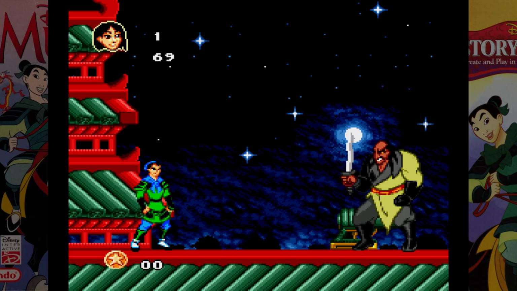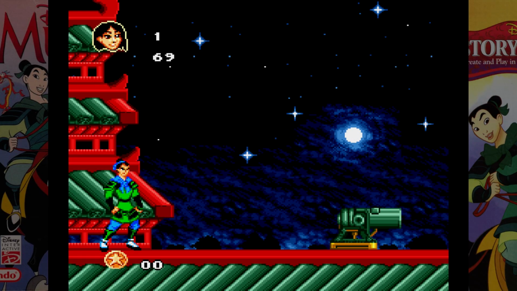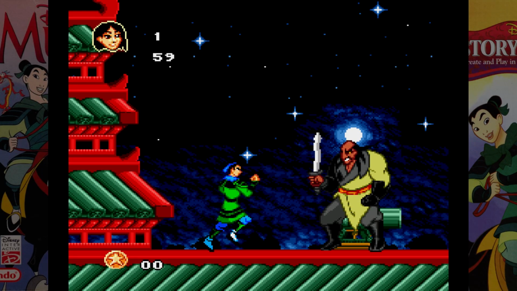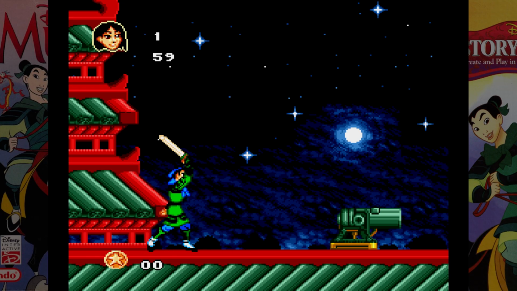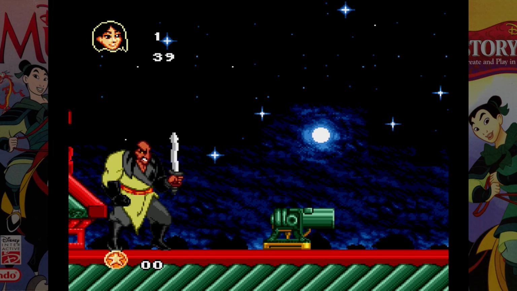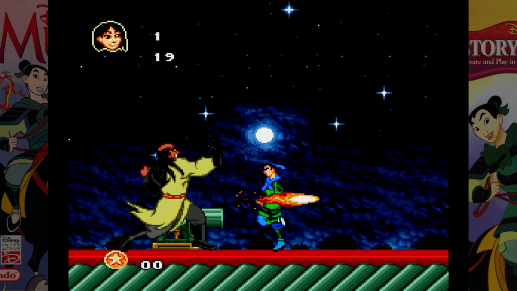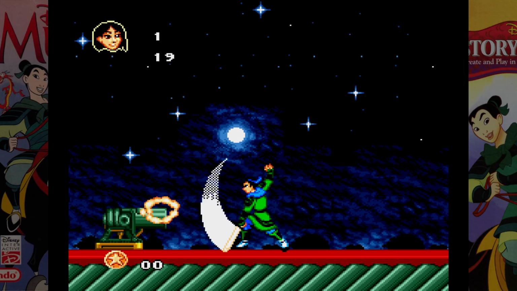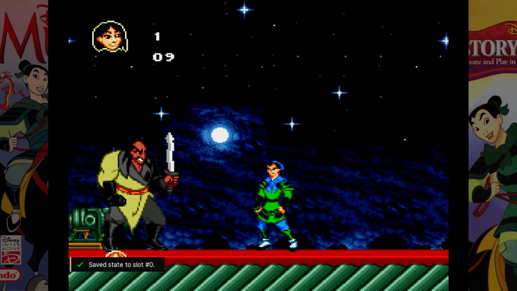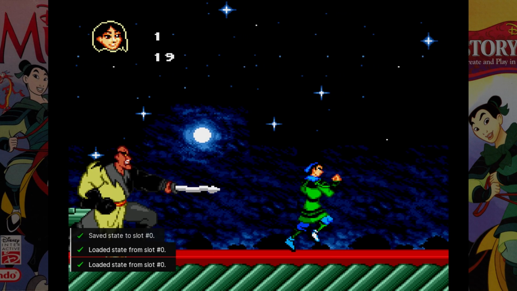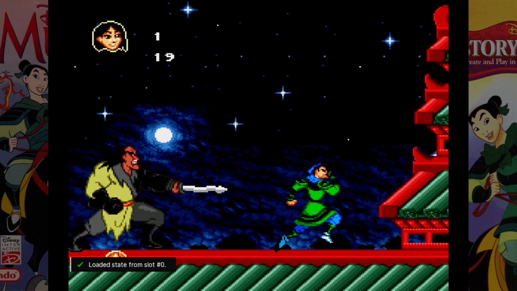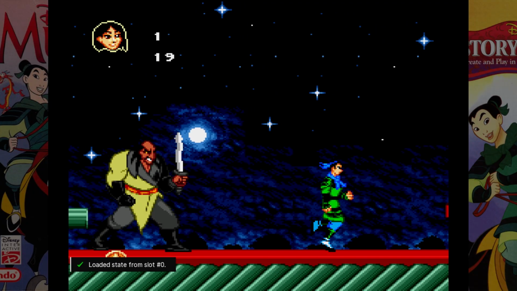Well, I'm sure every kid with their bootleg Mega Drive had a save state button on it, right? That's a thing you can do with hardware. Oh god. Two hits. So he pauses before attacking. We should take advantage of that.